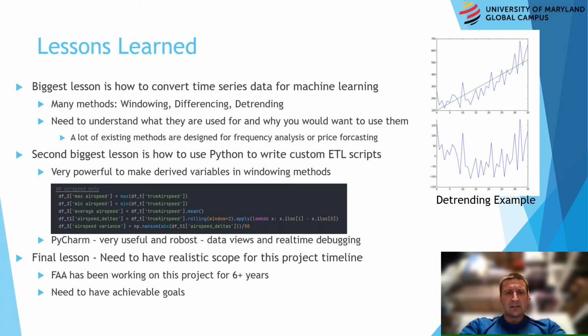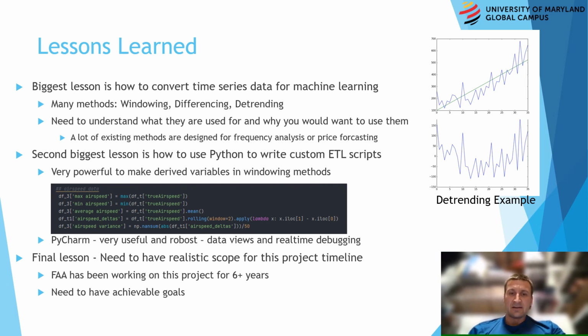What I actually really like is PyCharm. It's a really powerful IDE for Python, and it has real-time debugging and data views, so you can see what's going into each variable along the way. It has saved me a lot of time. You can look here where I have what I'm using for the altitude data and how I got the lambda functions in there to derive some of those variables, and it's pretty user-friendly. So that's the second big lesson so far.